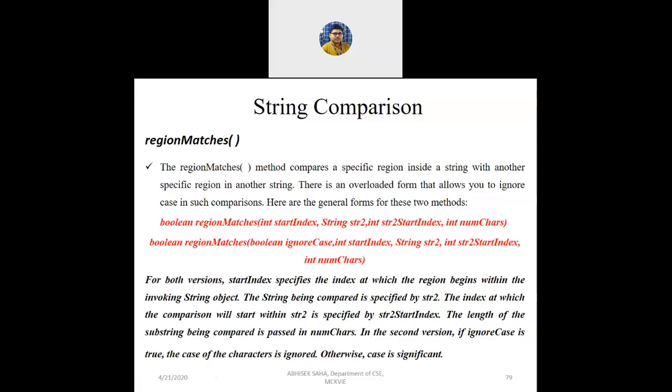In both cases I have passed the start index for string 1 as well as string 2, but I haven't mentioned how many characters we will compare, because here we are comparing a region, not the entire string. So I need to pass the parameter which says number of characters: the fourth parameter in the first case and the fifth parameter in the second case. I hope you understood the regionMatches method.